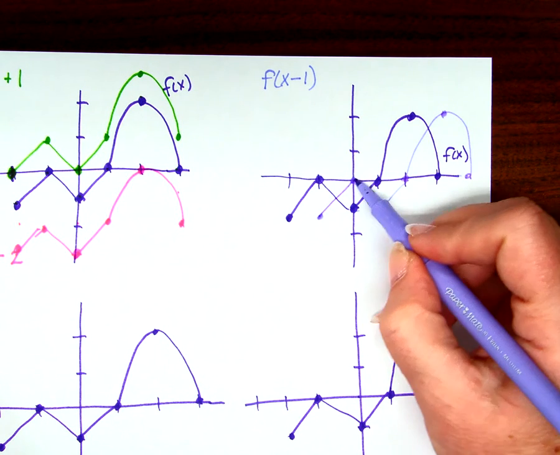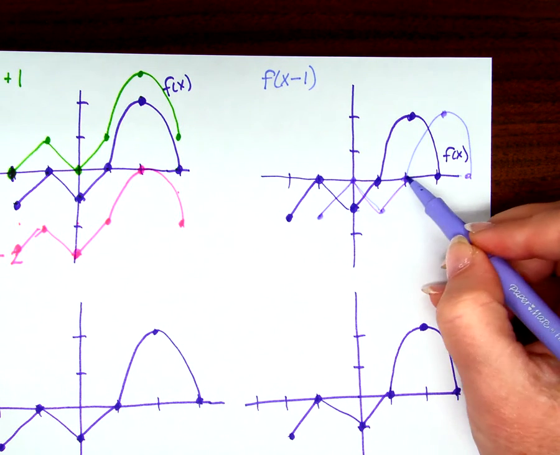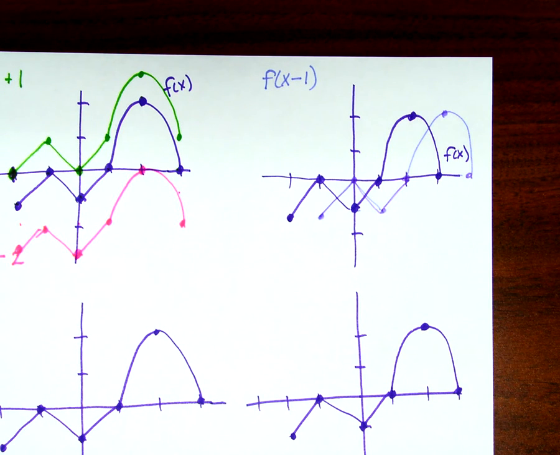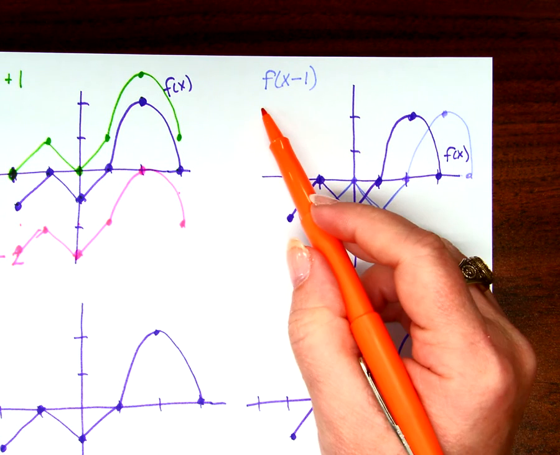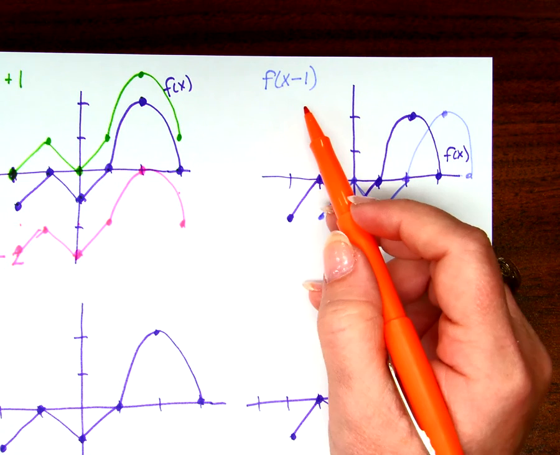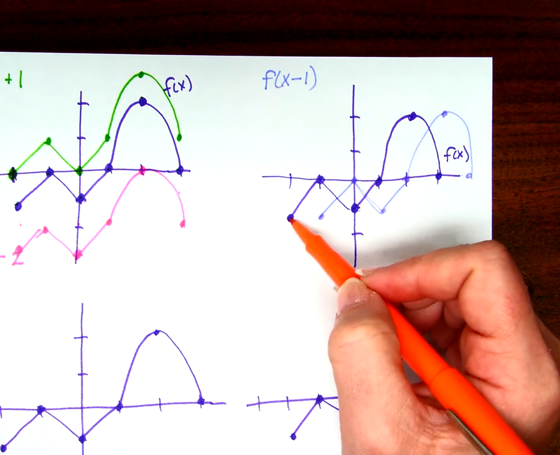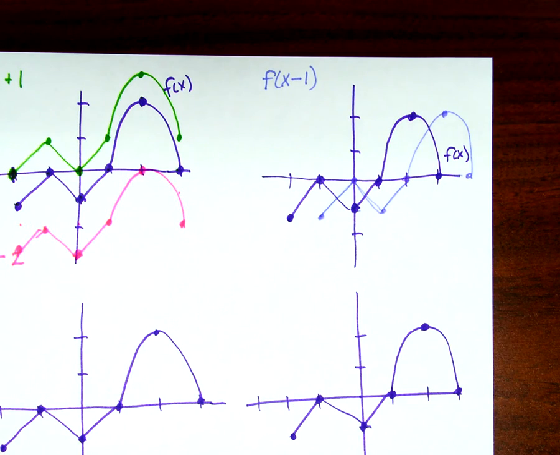How did this disappear? That's weird. Do I need to do one that's left 1 for you? Or you got that? What would it look like if it was going to move left 2? F of x plus 2. That's exactly right. And then every point would shift left 2, right?